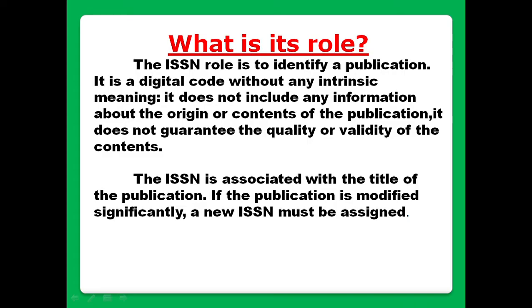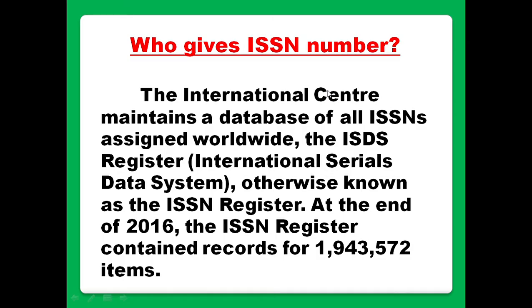It does not include the origins of validity. So this ISSN is always the title of publication. Ma'am, how is it a publication? It is newly assigned to everybody. And who gives this number? Already I told you that it is worldwide, the ISDS, the International Series of Data System. They are doing that. Otherwise, they are known as ISSN Registered.